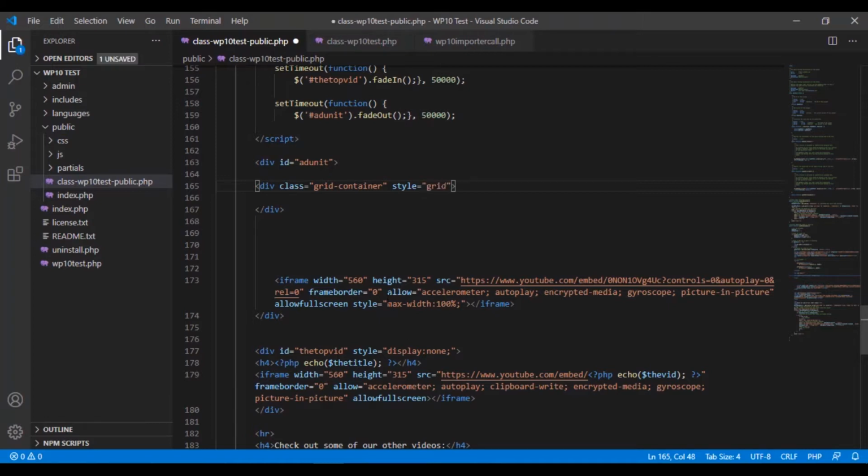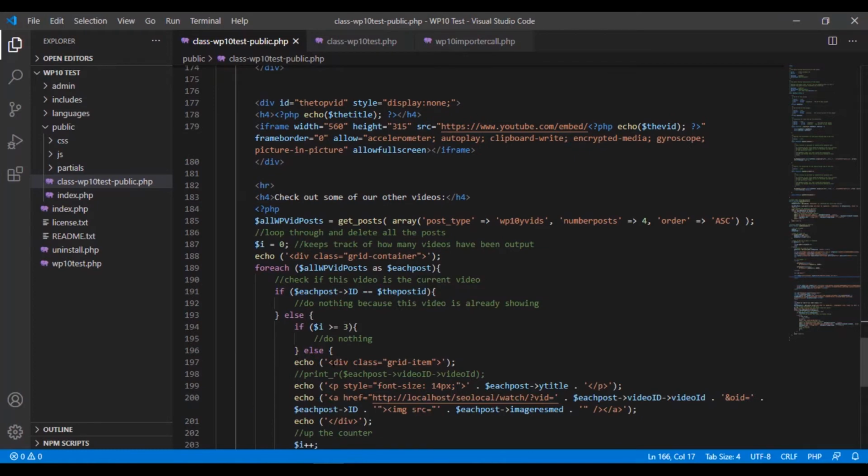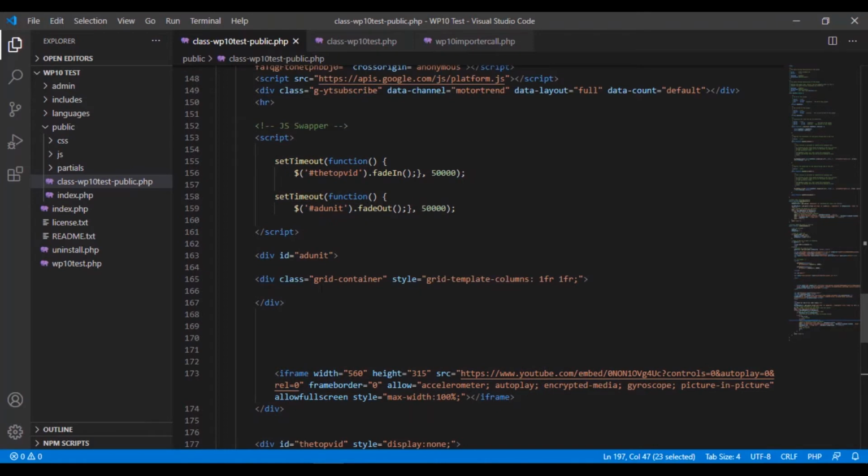Anyway, we need to override the grid template columns because right now it's incorrect. We actually need to do a 1fr 1fr style. That's two fractionals, and we want them to be equal in size. So what we're really saying is we need two fractionals that are the same size inside of this new grid we're making. Okay, we don't need three fractionals or it's not going to work right. And then what I'm going to do next is take the grid item class, and we're going to create two of these grid items, okay? Just like this, and then we're going to close it out.